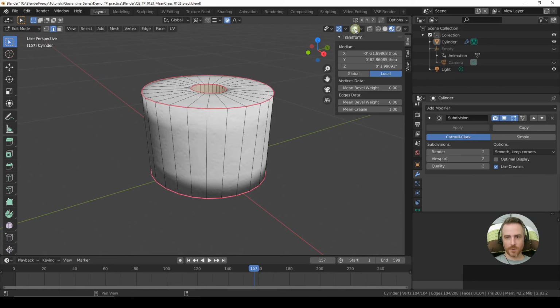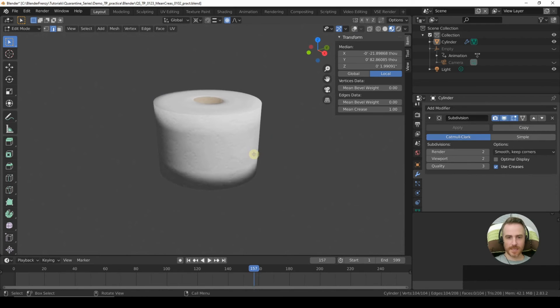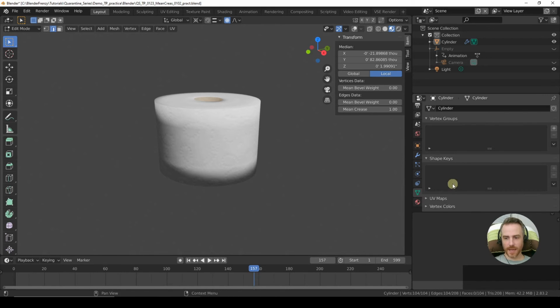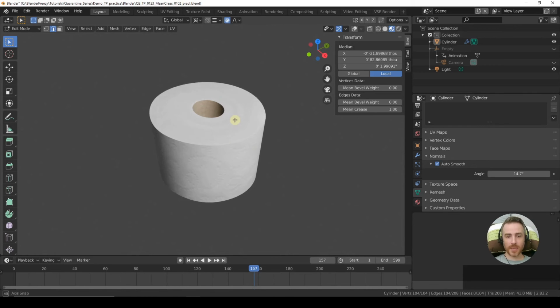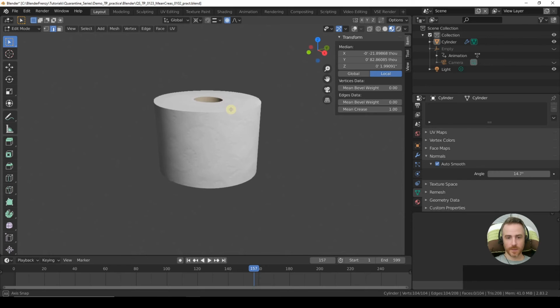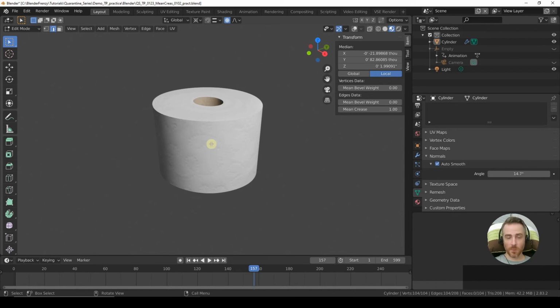Now, if I disable our overlays, you can still see there's a little bit of problems with some of the shading. It still doesn't look quite right. To fix that, come down to your mesh properties, to Normals, and check Auto Smooth again. Now you can see the lighting changes to smooth on the faces that we had originally chosen as smooth, which is the outer and the inner ring here, and the flat shading is our top and our bottom. The way we did that before, of course, was coming to Shade Smooth and Shade Flat after we chose the faces that we wanted. So now you can play with this angle here.